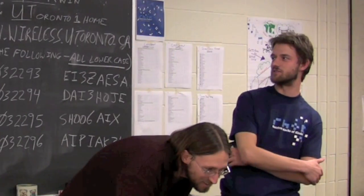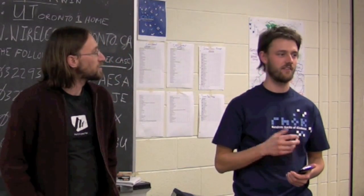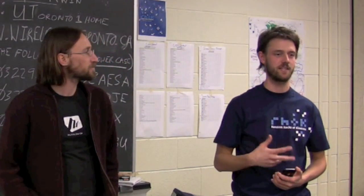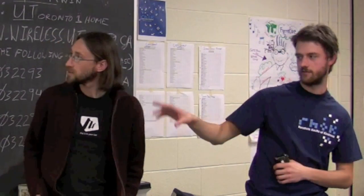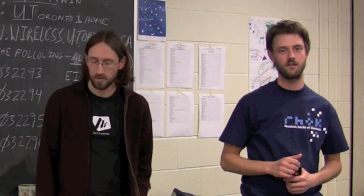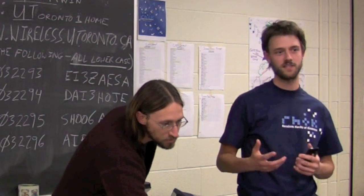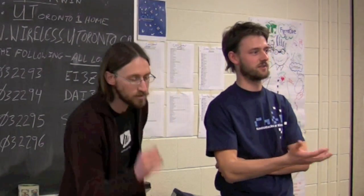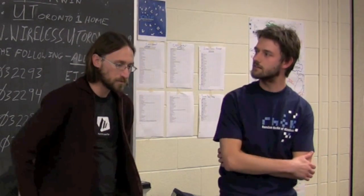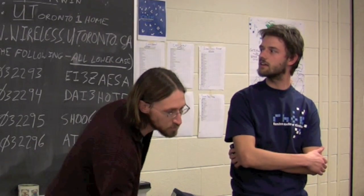So we imagine this being used like this: you go to buy a bike and you just punch in the serial number, and then it reports back to you whether this bike is being reported as stolen or not. We've also included some instructions on how to register the bike once you've bought it, or go to the police and report it as stolen, or what to do if you find a stolen bike that's being sold. So this is what we've built so far.